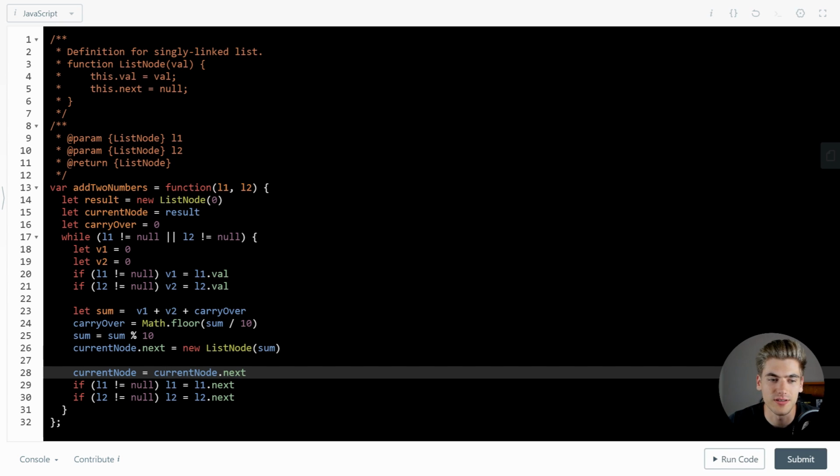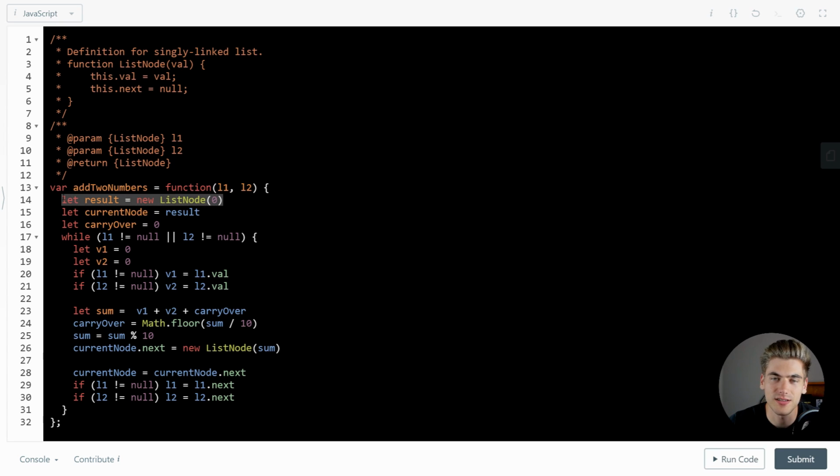So now what we're doing is we're taking our current node, which at the beginning is 0, and then we're adding our next value to it to be our new list node, which is going to be that summed number. And then we're taking that current node and setting it equal to that new element we just created in our array. So essentially we're doing the exact same thing we did with the array, but now we're doing it with linked list instead of arrays.